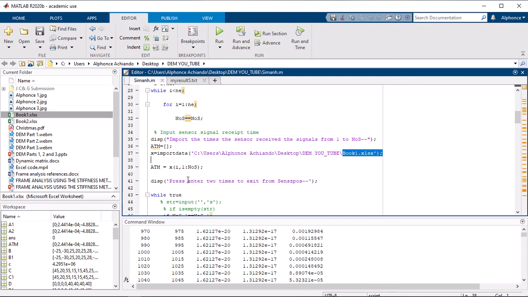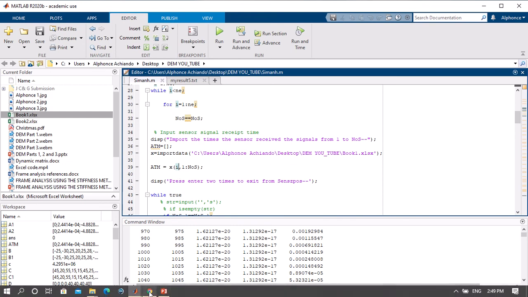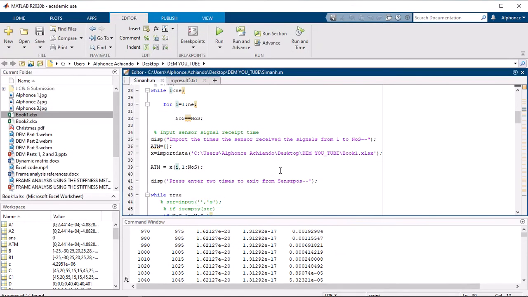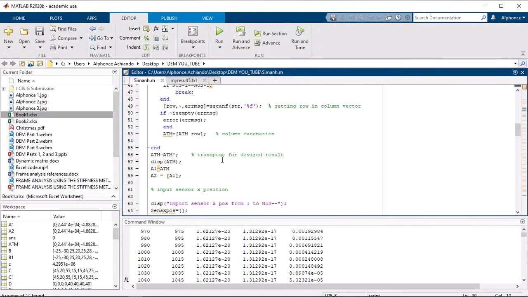data from this location, then you tell it, okay, this array picks from the first. In case I is 1, it picks from 1 to NOS. So I will range from 1, 2, 3. If I is 1, pick from 1, 2, 3, 4, 5, 6, 7, 8. If I is 2, pick from 1, 2, 3, 4. If I is 3, and so on and so forth. And it does it very well.